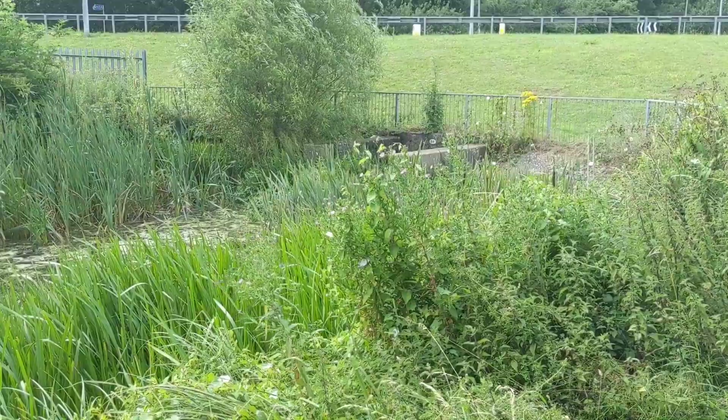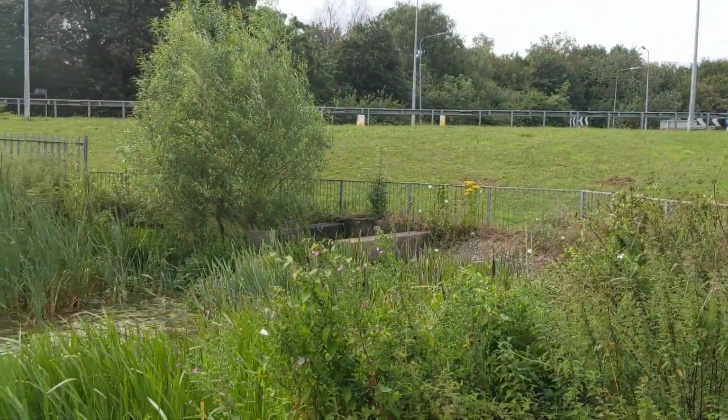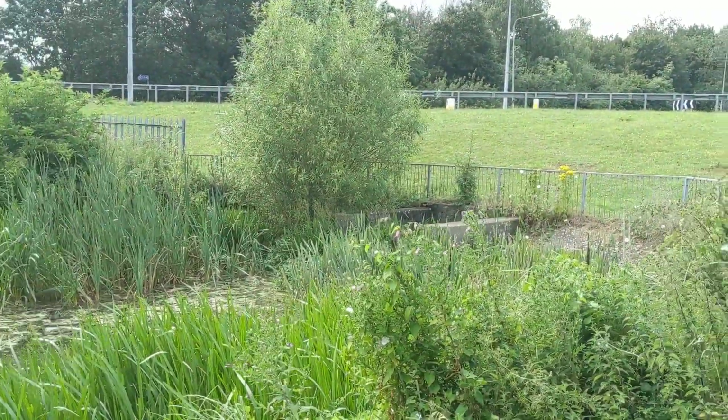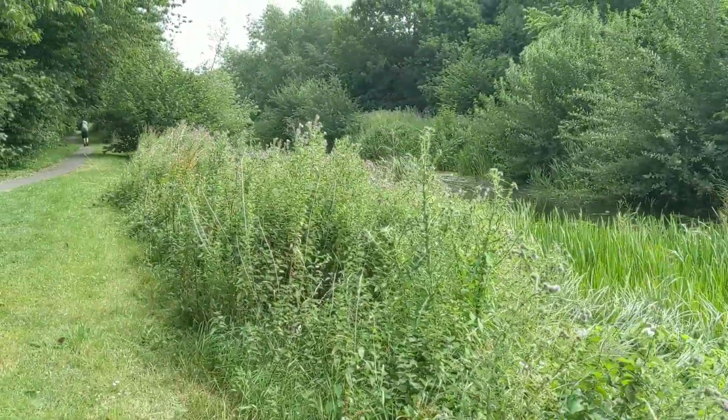We've reached Grantham. This is where the canal is severed by the A1 and all the roads and industrial estate that's in this area. Not much further to go now, about half a mile. Right, so we've reached the end of the Grantham Canal, 33.5 miles from the banks of the Trent at the City Ground in Nottingham, all the way through the Vale of Belvoir, and we've arrived at the current end of the Grantham Canal in Earlsfield in Grantham, 33.5 miles later.